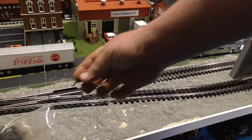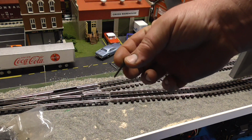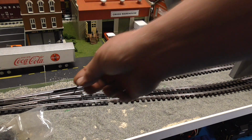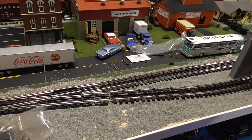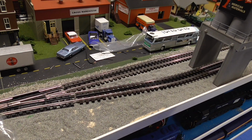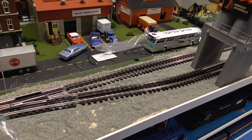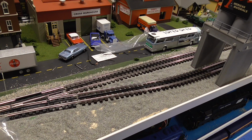But here's what they look like. I like the 1-inch ones because they really have a bite to them. And as I'm showing you guys how I do this, I'm sure people are going to have questions about what type of transformers that I use. I use the Lionel 180 watt bricks, the powerhouse bricks.